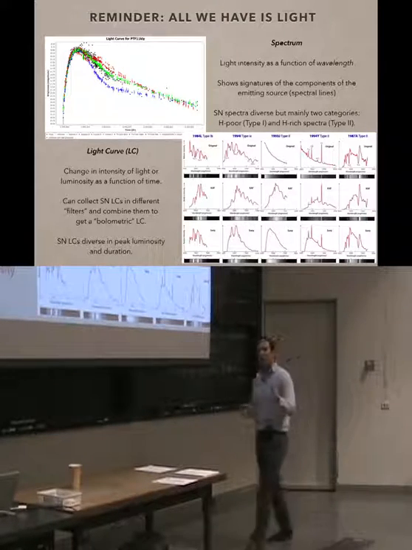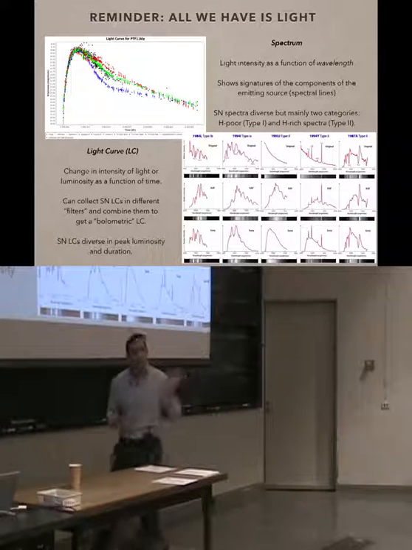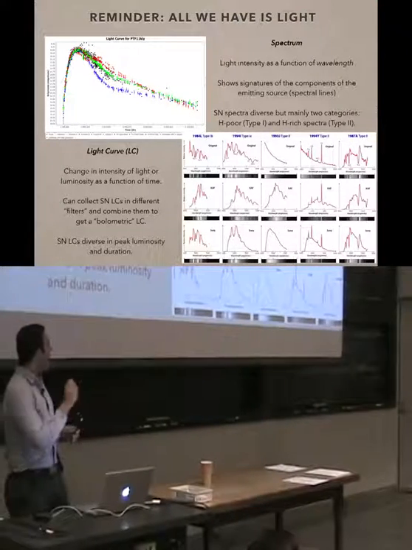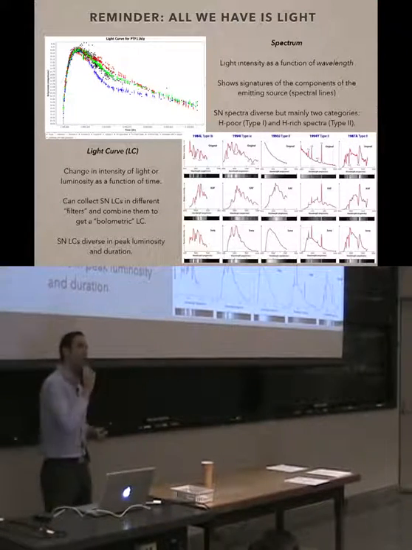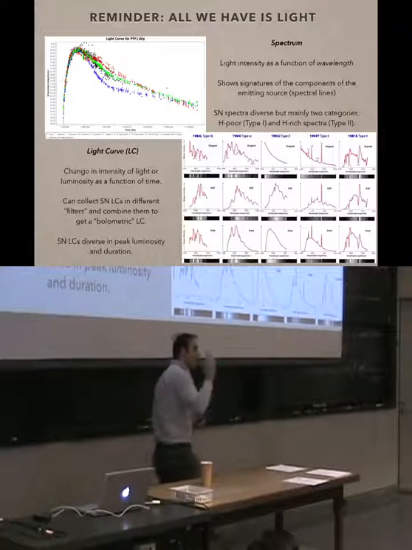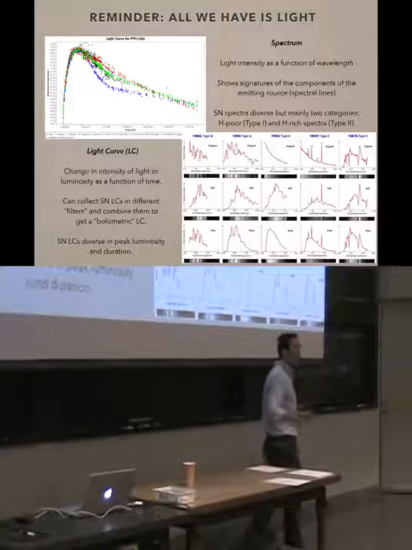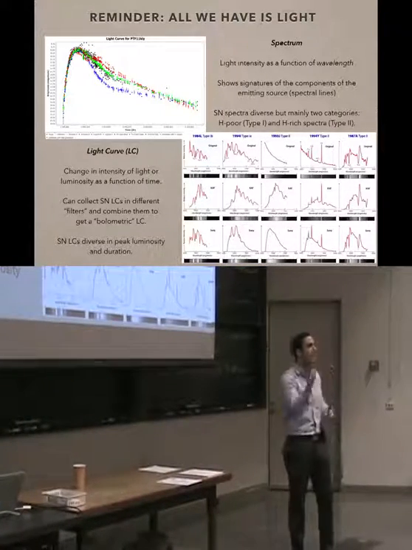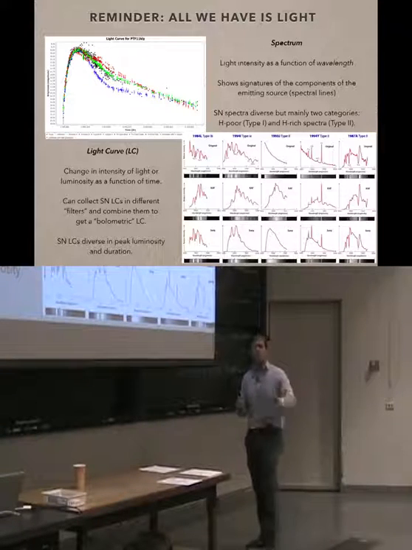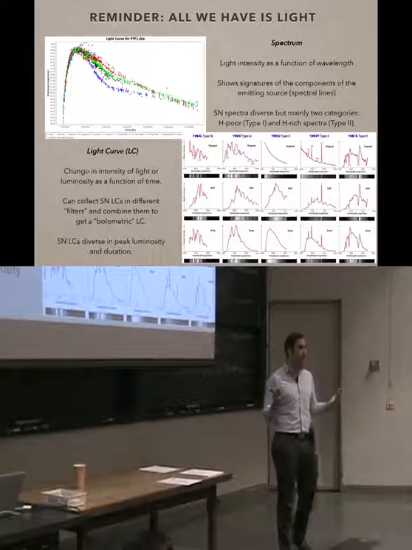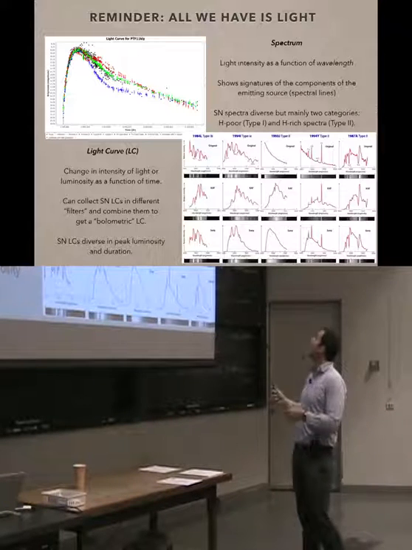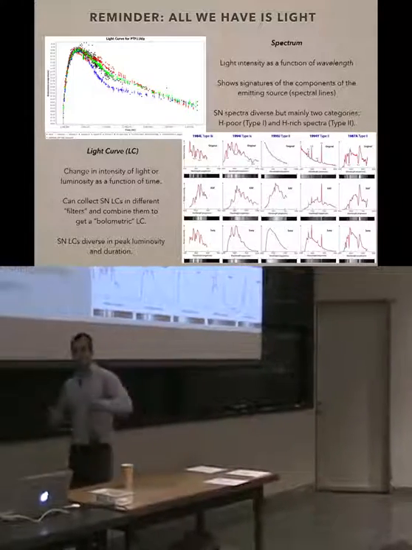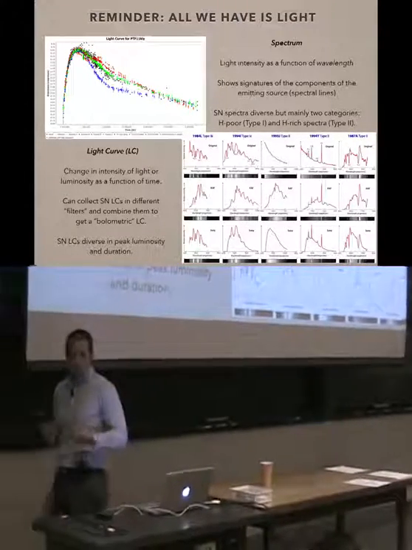But then you can look at changes of the intensity of light that you receive from an astrophysical object, like a supernova, as a function of wavelength. Basically, you break down the light into individual colors, like you do with the rainbow, and you measure the intensity of light in its individual beams of colors across wavelengths, as we say. And this is a spectrum. So a spectrum is light intensity as a function of wavelength. And when you start doing that for supernovae, you start bringing up lecture 2, the zoo of supernova types.